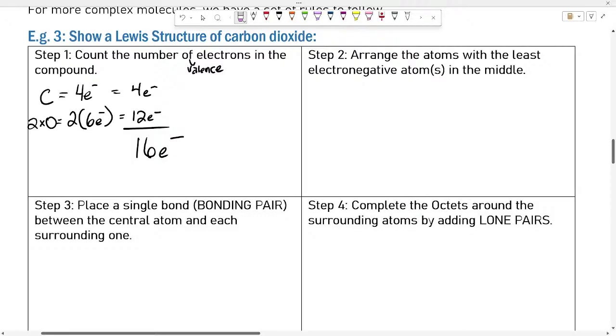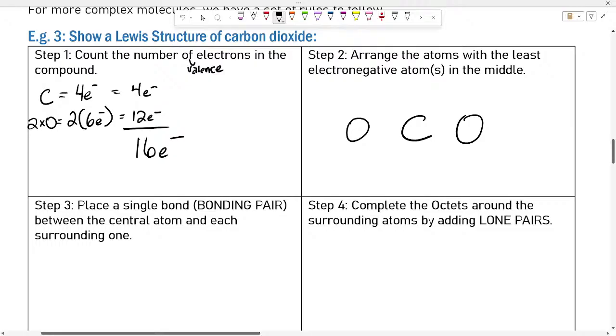Do we remember electronegativity? You don't have to have it memorized. Long story short, the most electronegative thing on the periodic table is fluorine, up at the top right. The least electronegative is francium at the bottom left, right? So the closer to fluorine you are, the more electronegative, the further the less. So carbon in this case is further from fluorine, which means it's going to be our middle atom, and the other ones are going to go around it. Does that make sense? As a rule, that's going to serve us well.